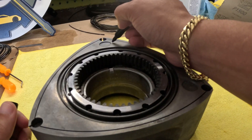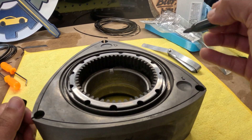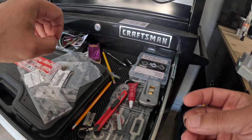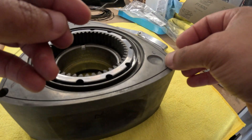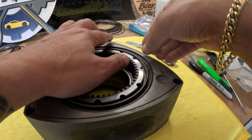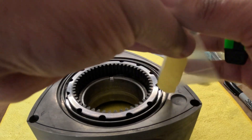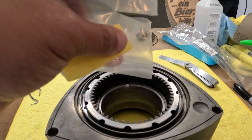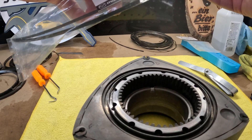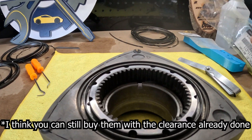Let's talk about side seal clearance. You have to identify each corner, and the letter system I use comes from the kit I purchased — it helps identify which seal is which. You put the side seal in, making sure that both tips are pointing upward so it doesn't fall below the corner seal. You have to set up everything: corner seal springs, corner seals, side seal springs, and side seals. Side seals come from the factory larger.